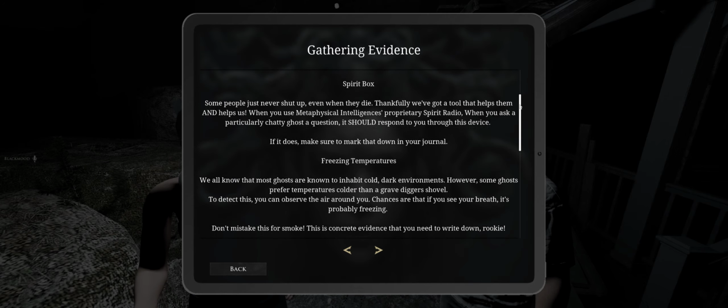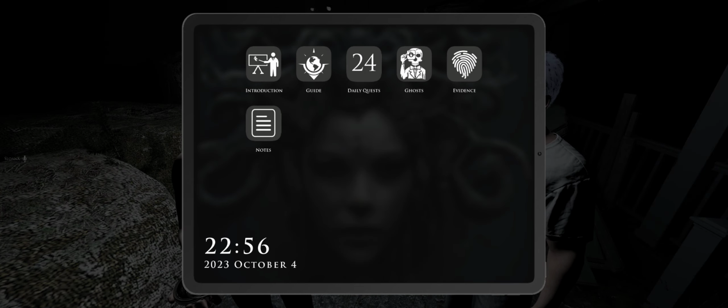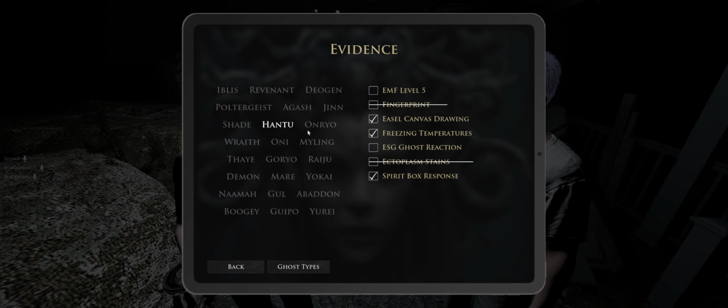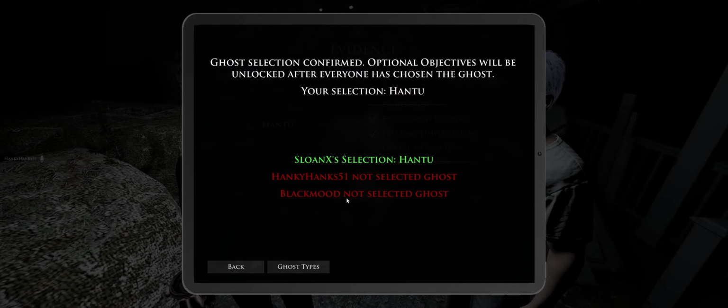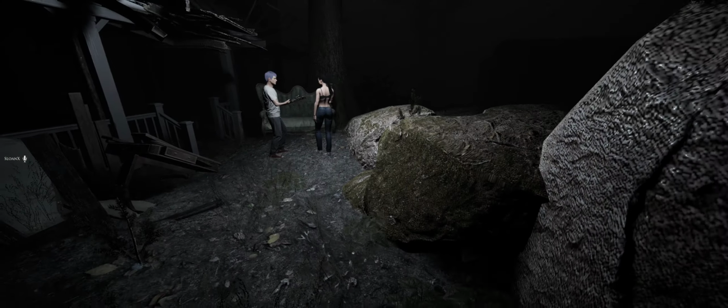Yeah, I think we got a Hantu. We're saying freezing temperatures. We just can't confirm them, right? Right. But we're seeing our breath in there. Bear box, freezing temp, easel. I agree, Hantu. I'm locking it in. Yep, same. All right, let's go find our secondary objectives. We're not done yet, boys.